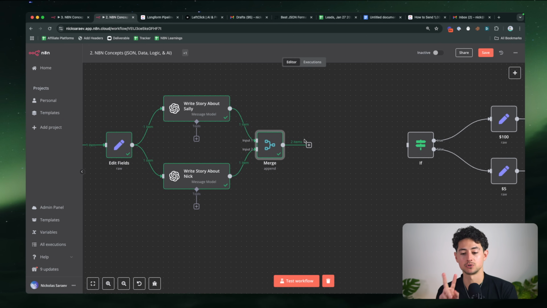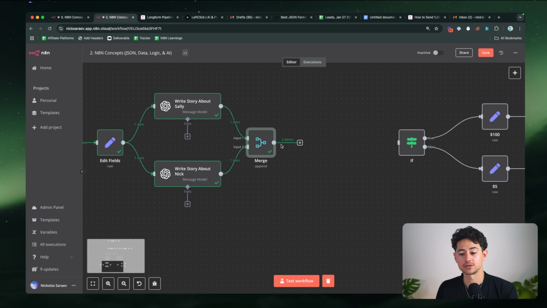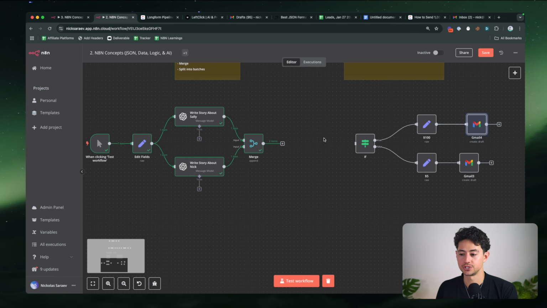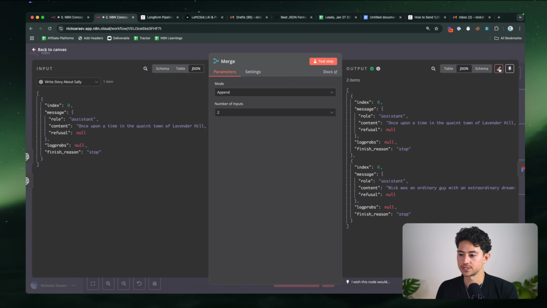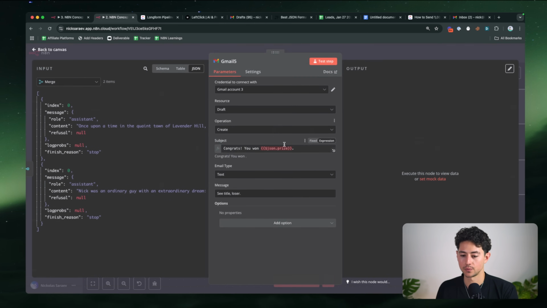We don't actually have to output 2 things. We could just output 1 item instead. But because in N8N, outputs are arrays of items, you have a choice there. Since we output 2 items, what we could do is add our little Gmail node, stick that down here, connect it. Then I'm just going to pin this. And I could email myself this story.